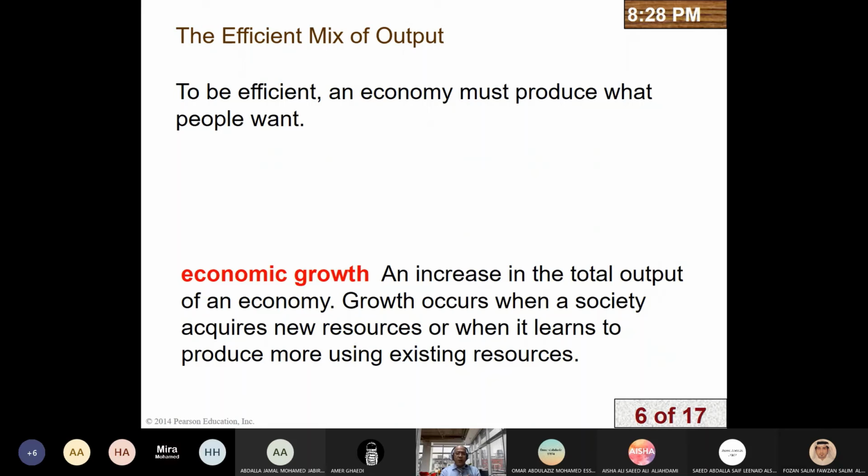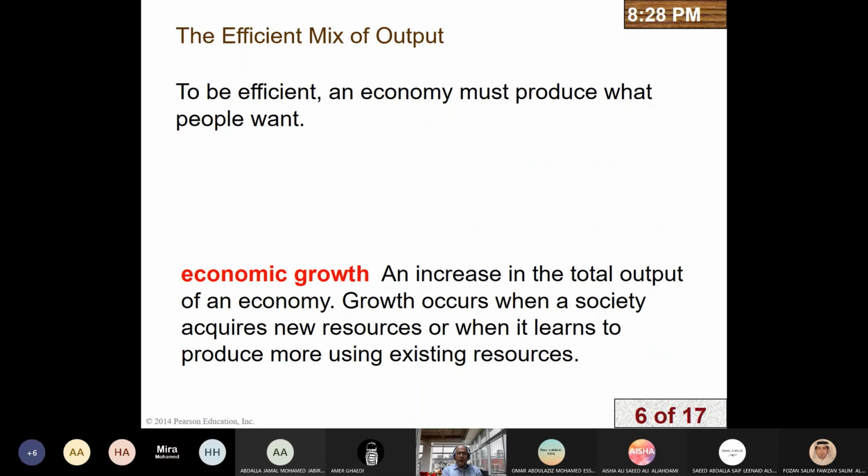When the economy adds more labor units, because labor is one of the resources. Labor can be increased by an increase in population and graduates from universities and schools. Number two, when we add more capital units, when we add more machines, we will be able to produce more units, more output. How can we add more capital units?